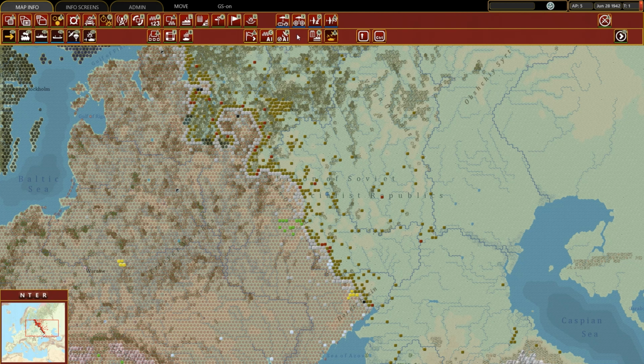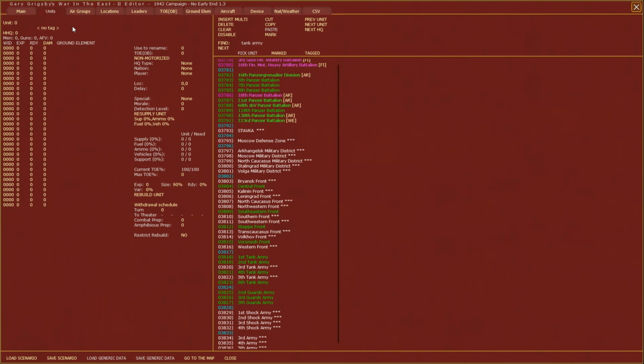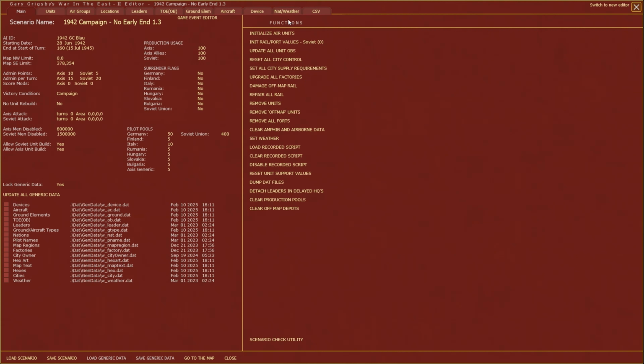In this tutorial I would like to discuss a topic that is not present in the editor manual of War in the West, nor in any of these action tabs here, even though I don't know if they're called action tabs, but let's call them action tabs. As you can see from the title, it is the map and the hex editor. The goal of this tutorial is just to show you where all the functions are, because especially for this aspect of the game, I never really dove deep enough to give you a detailed explanation of what to do and what not to do.